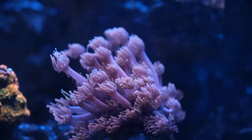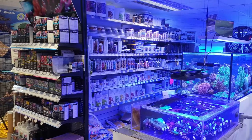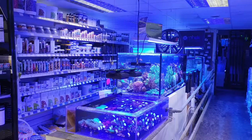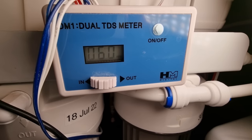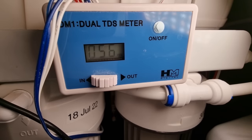You'll be ahead of the game by just using good quality source water. The easiest place to start is your local fish shop, which will almost certainly sell pre-mixed saltwater. But not all shops maintain the same standards, so to check their water quality is up to scratch, ask what TDS your shop keeps their water at. TDS is total dissolved solids — stuff in the water other than pure H2O. Zero TDS is the ideal number, but while anything under 10 is probably okay, if the number is above 10, you should look elsewhere.